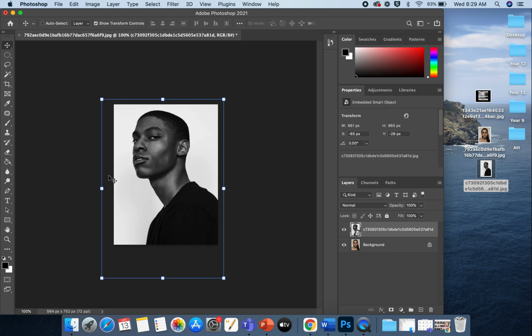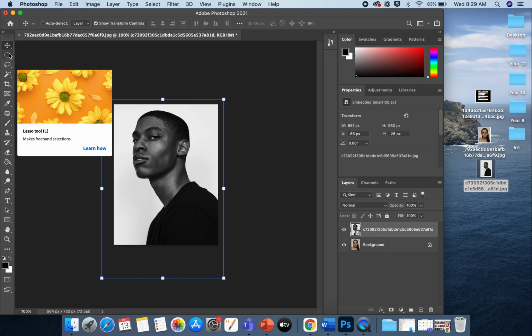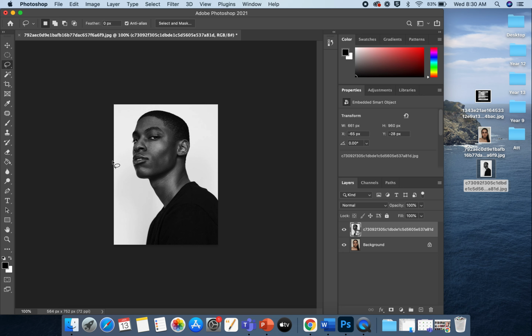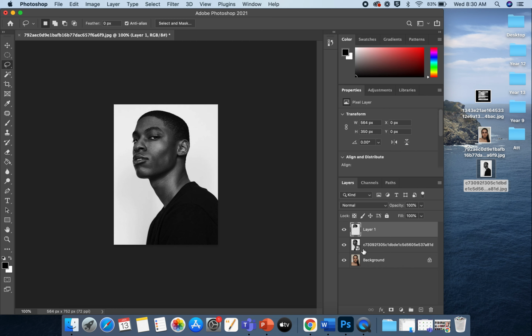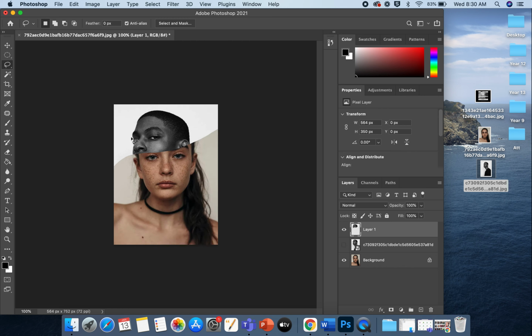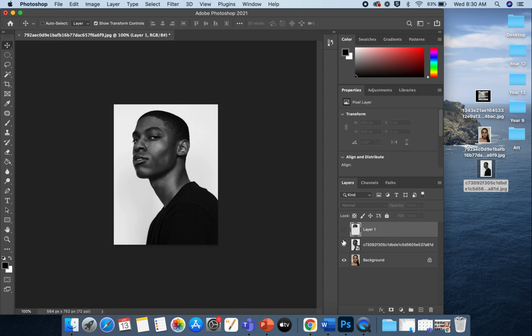Now I'm going to have a section for my first ripped paper section. I'm going to use the lasso tool, and I can just draw on here the section that I want to cut. I'm going to go all the way around. Instead of cutting, I am going to copy, so I'm going to do Command C and then Command V, or Edit, Copy, Edit, Paste, and you can see here that this has now given me this section here without altering my original image at all.